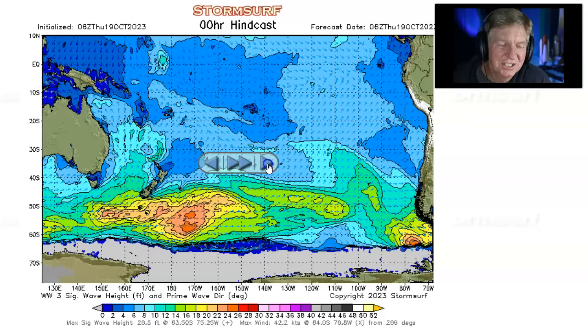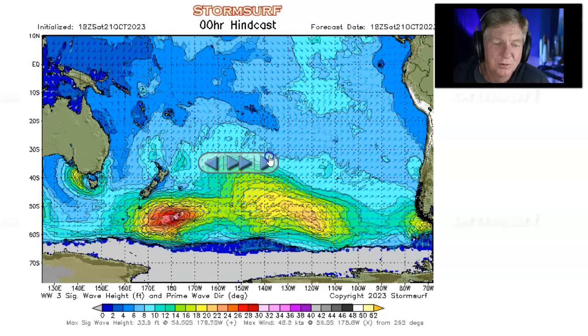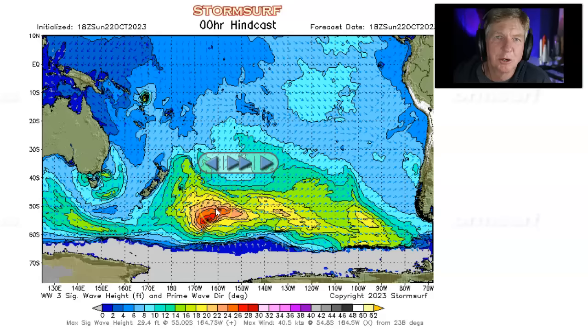And then I think another one, there we go, as of Saturday developed with 33.9 foot seas aimed off to the northeast and then proceeded off to the east, faded from there, and that's where we are as of now. That means two swells are heading northbound for both Hawaii and California. So at least something to ride while we wait for the North Pacific to come back online.